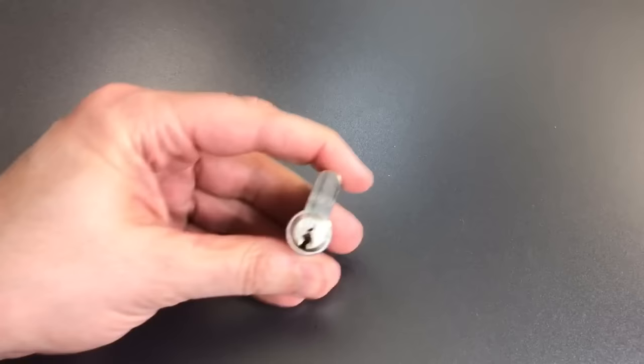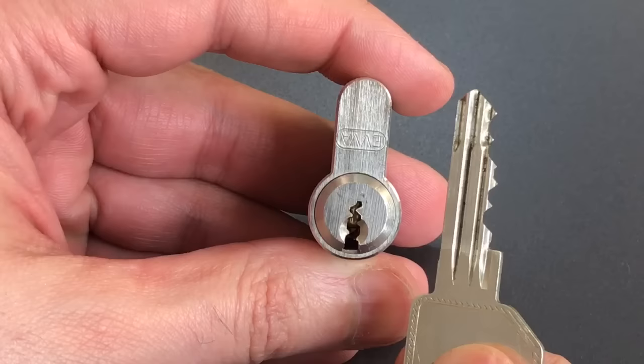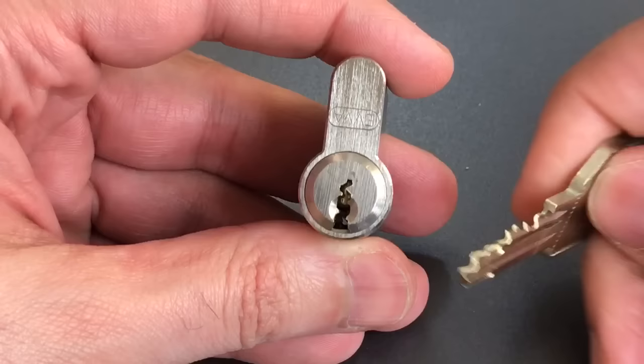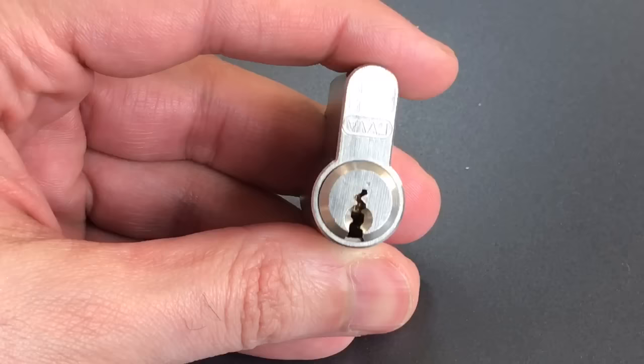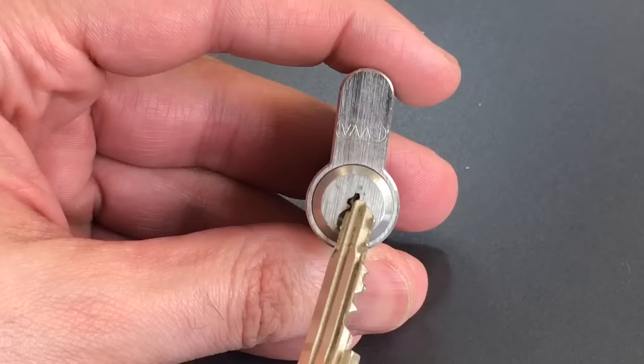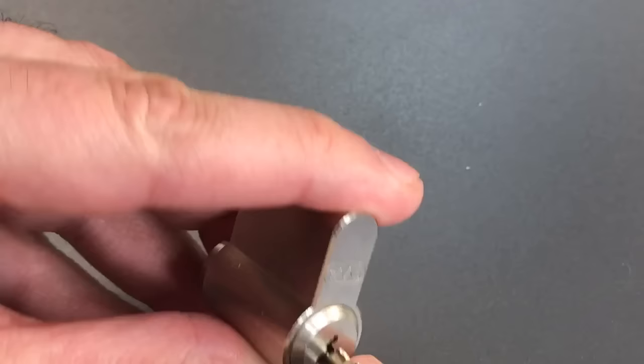My next honorable mention is the Eva ALS. This doesn't look like it has that bad of a keyway just looking at it from the front. However, if you look at this key you can see something strange happens at the very tip. The warding actually changes from what you see on the lock to what you see on the key — that really nasty zigzag pattern. It does that by putting an insert far back in the cylinder that changes the warding from a relatively open keyway to a very, very tight keyway. If you want to see me picking this, you can see that in video number 25. And that Freidenlock I just showed you — you can see me picking that in video number 84.